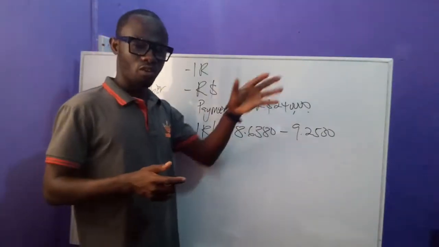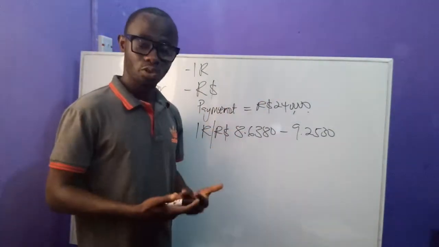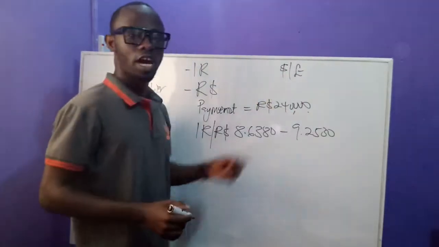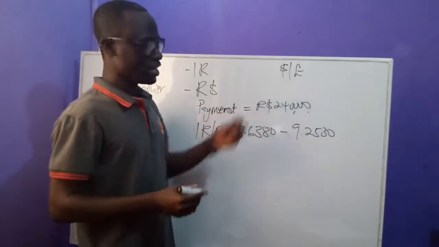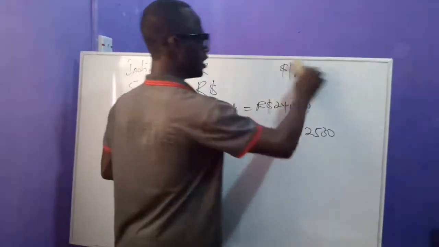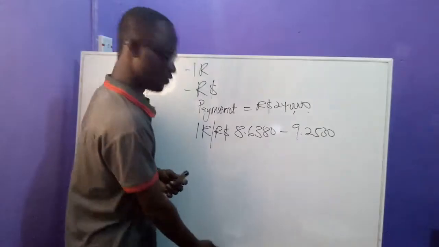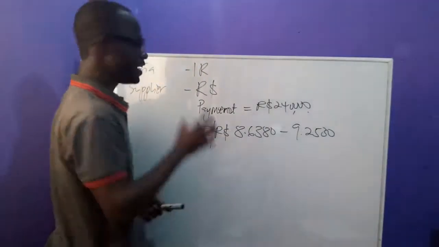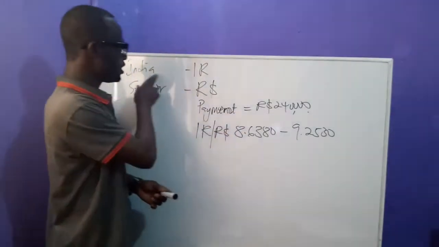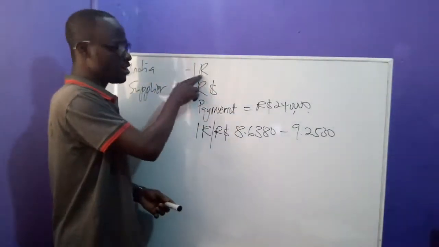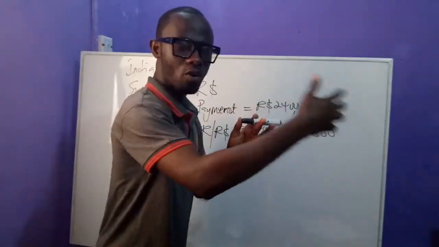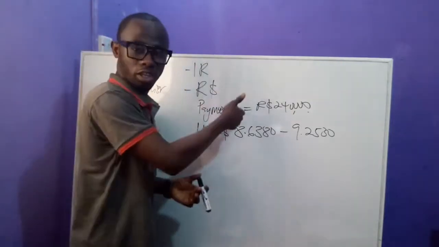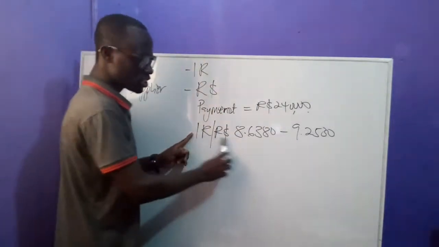The first question we solved, we realized that the company was in UK, and so the exchange rate was quoted as this, right? The pound was second, and then we had the dollar as first. But if you look at this one here, the company Jim Jam is based in India, where the currency is the Indian rupee, and they owe a supplier who is in Eurytania, where the currency is the Eurytania dollars. But look at how the exchange rate has been quoted.